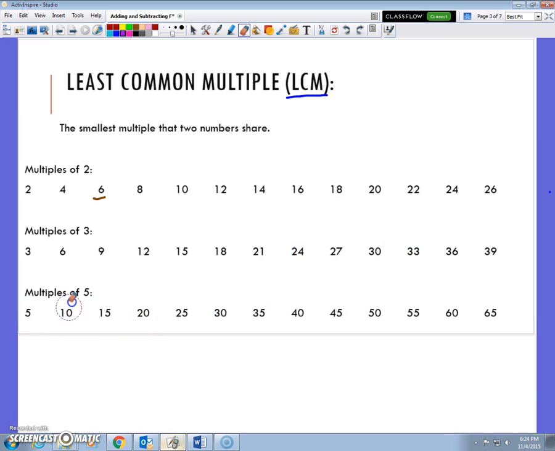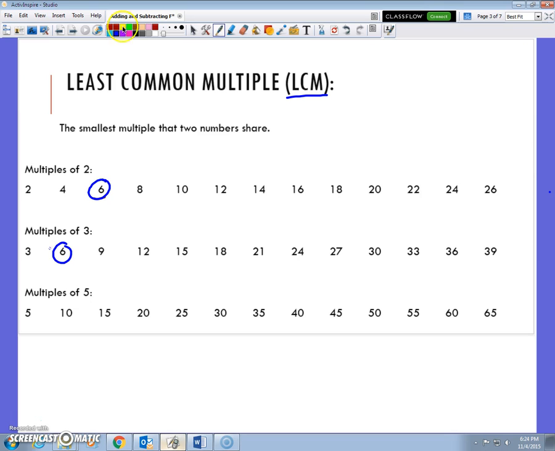Okay, so they obviously share. If I was trying to find the least common multiple between 2 and 3, it would be the first one that they both share in common. So I would look right here at the 2, and I don't see it in this one. And this one isn't shared with 4, but I do see that 6. If it's the first one that I find, it's the smallest one. So the least common multiple between 2 and 3 would be 6.